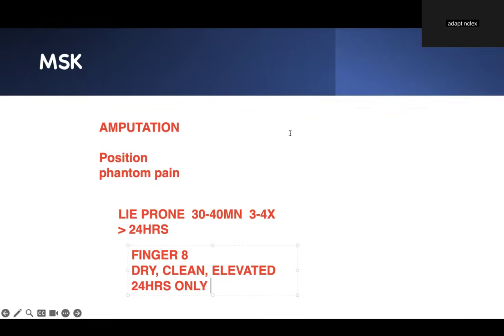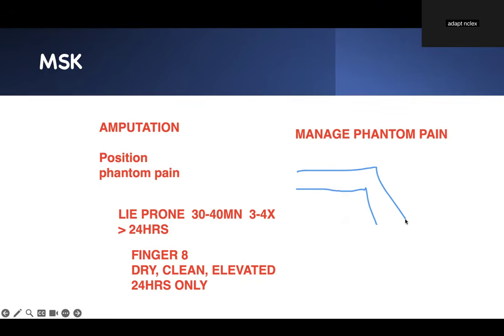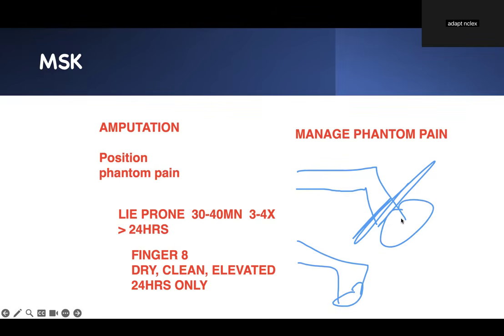You have to manage their phantom pain. Let me show you. So this is the knee, and then we have the amputation here. They will think that the leg is there. So they will be thinking about it, doing things as if the leg is there. And this will generate a lot of neuropathic pain. So most of the medication we use is medication that helps with the nerve function, neuropathic pain, and that is Neurontin. Gabapentin is your first choice. If you see a question, this is the medication you always will pick for phantom pain.